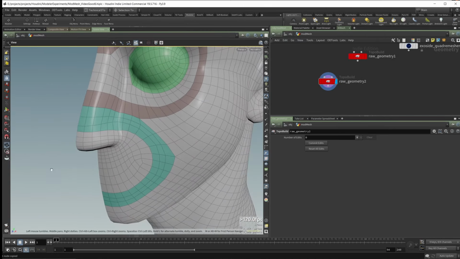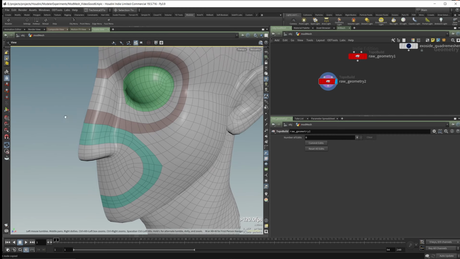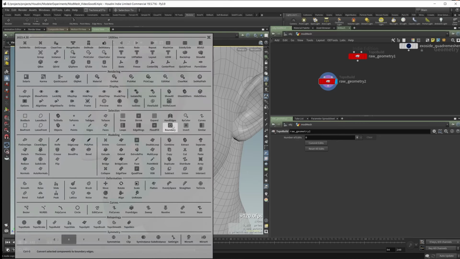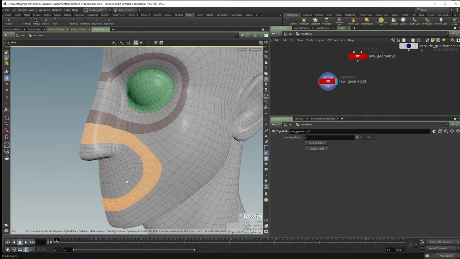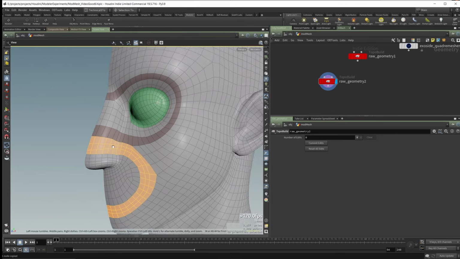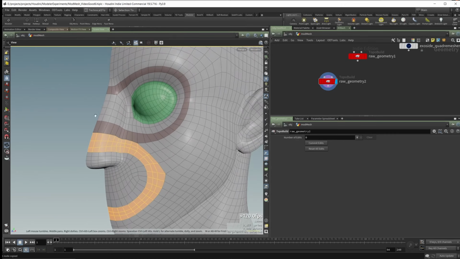Okay, so if we wanted to pick an area based on color from the model, we would pick an area, then go to our launcher menu, and in the selection area there's a menu item called Pick by Color, and that's going to pick that entire color, which is very handy.